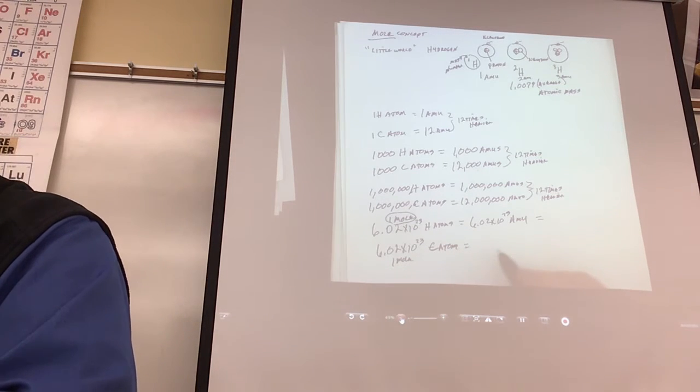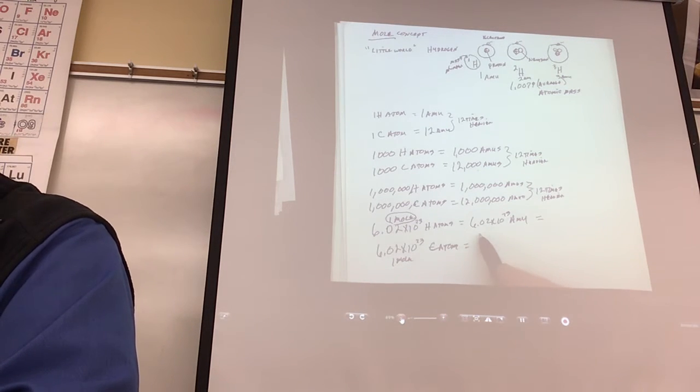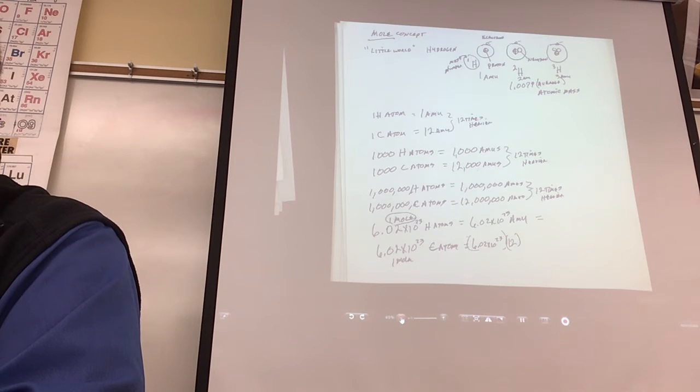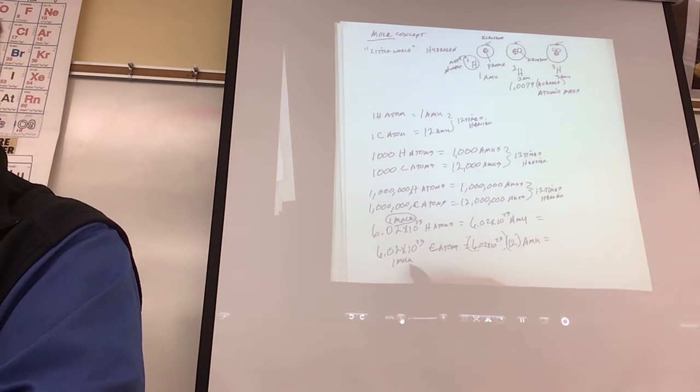Now, you can put this in your calculator, but if anybody wants to multiply 6.02 times 10 to the 23rd times what? This was that times 1, isn't it? What's this one have to be multiplied by? Times 12. Yes. See, you do understand. Hey, you get this. Now, I'm not going to multiply that out, but that's a lot of AMUs also, and that's a mole of carbon atoms.